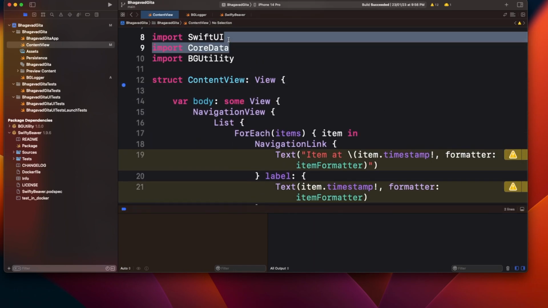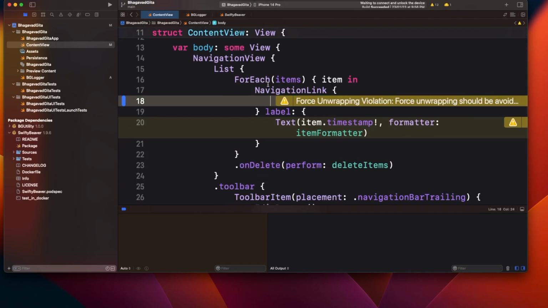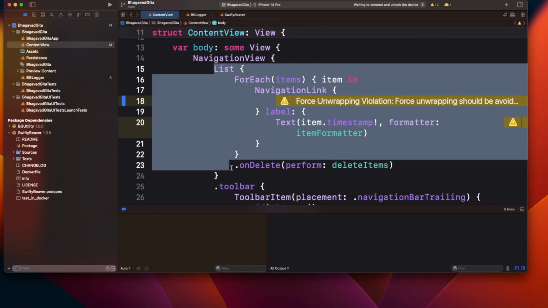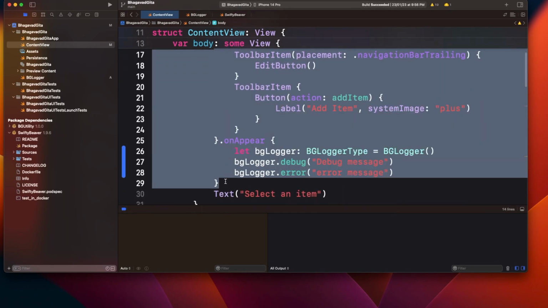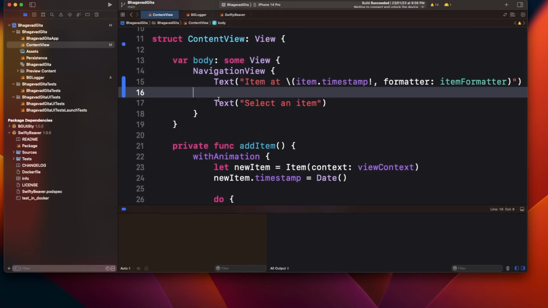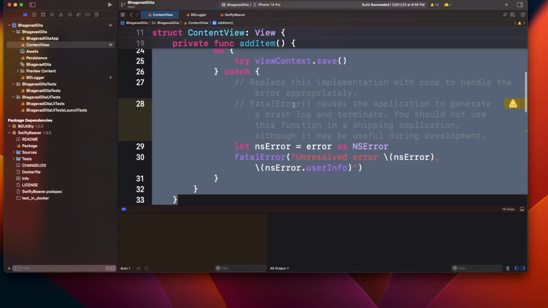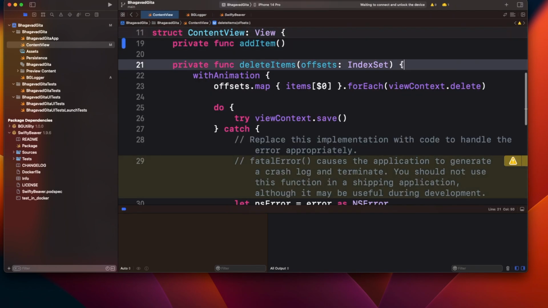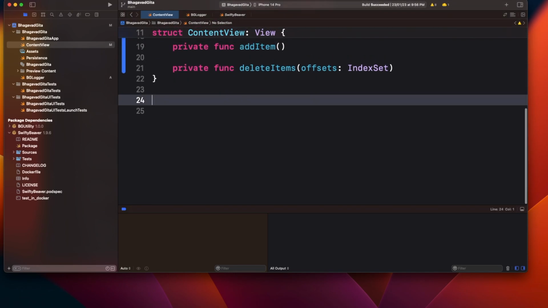I'll just keep a single text for the time being. So now I have one simple view with one text, and all these methods I can also get rid of.